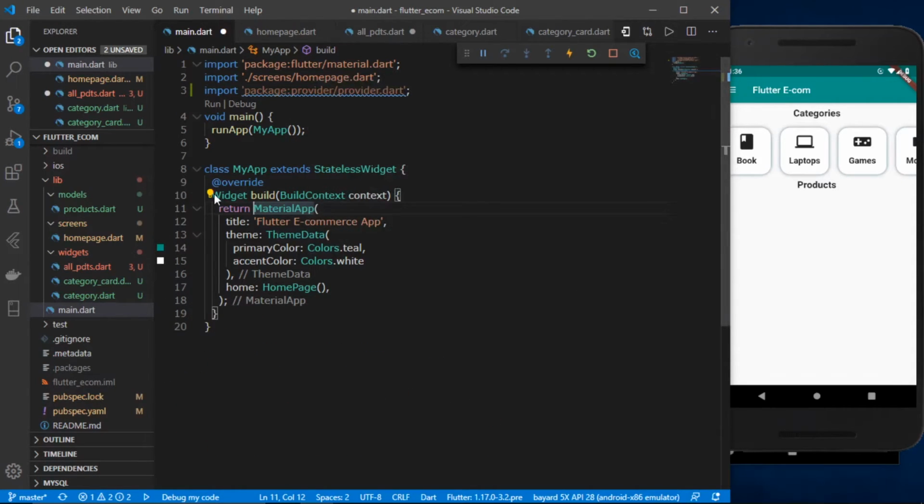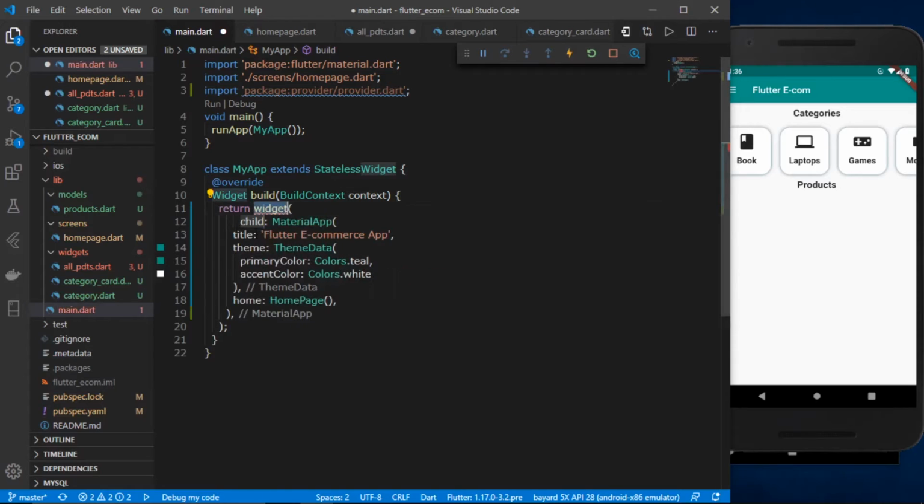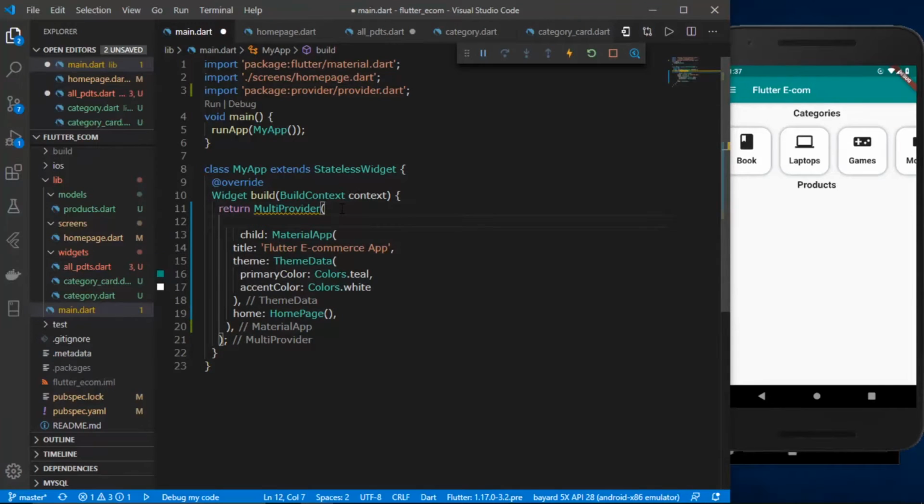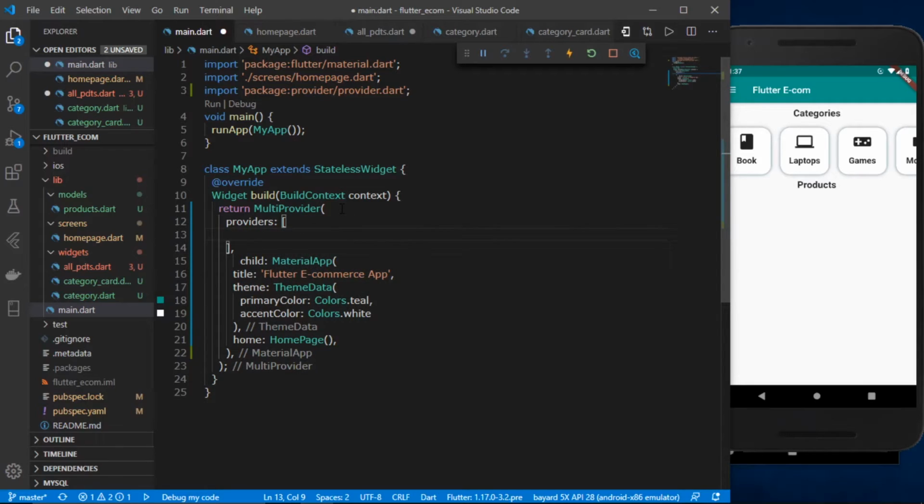So for now, let us wrap this with a multi-provider widget. Now this multi-provider widget is going to take a list of providers. So I'll be giving it an attribute of providers, and since we have only one provider for now, we'll be adding more providers in upcoming videos for our cart and order models, of course.